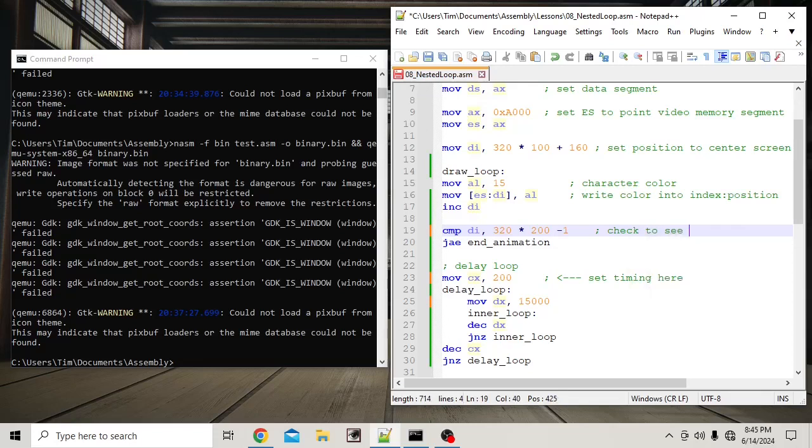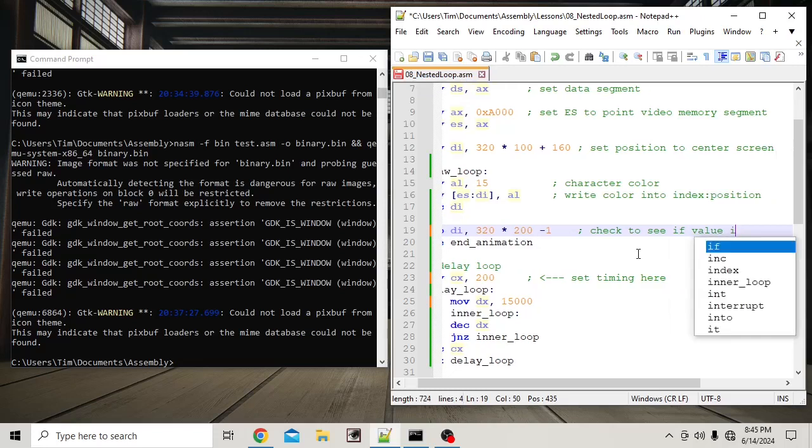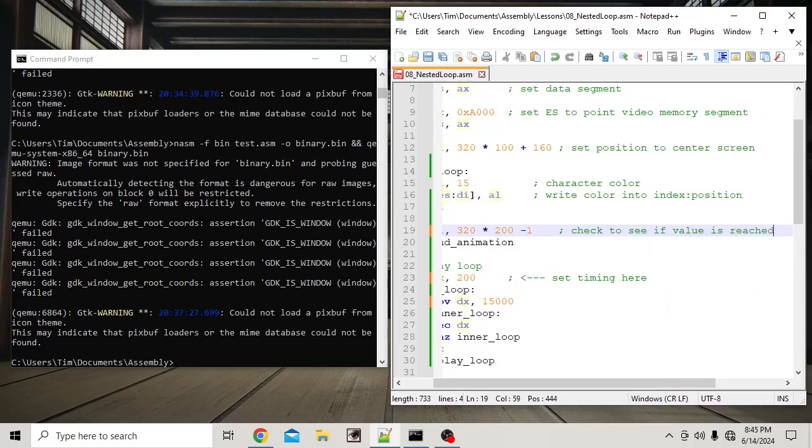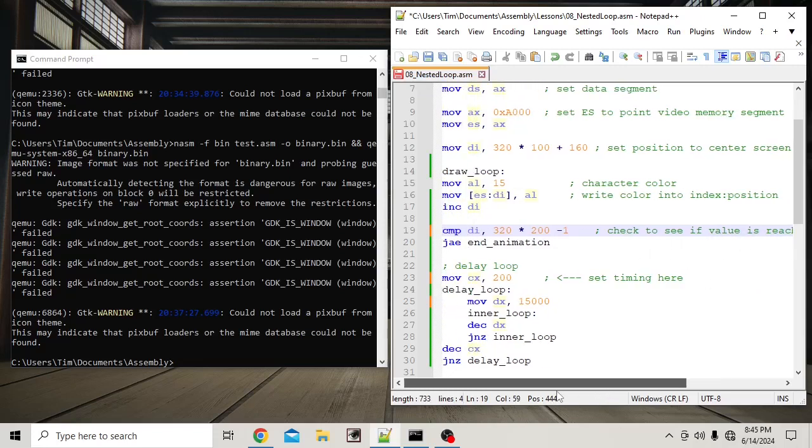Check to see if value is reached. If yes, bail. There.